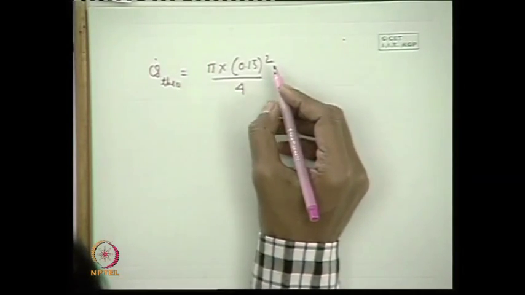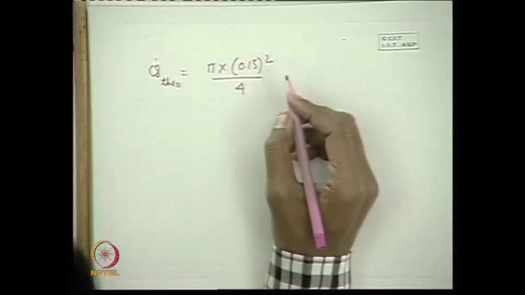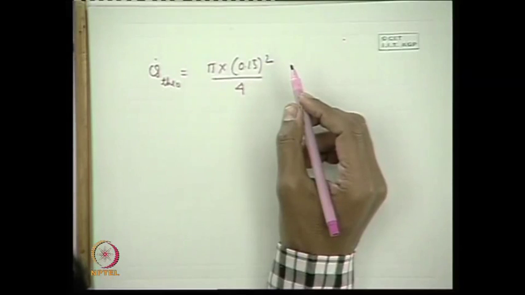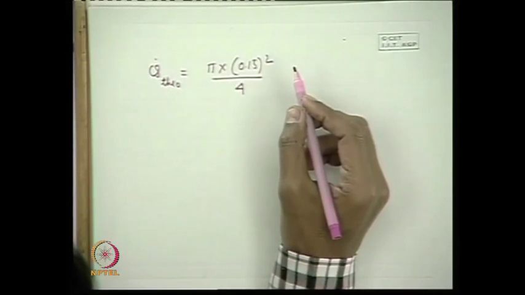What is the stroke length? Stroke length is given? What is the stroke length? Stroke length is not given. What is given? Pump having cylinder diameter of 150 is used to raise the water through a height of 20 meter. Its crank rotates at 60 rpm. Find the theoretical discharge and theoretical power required, you just see it, to run the pump.